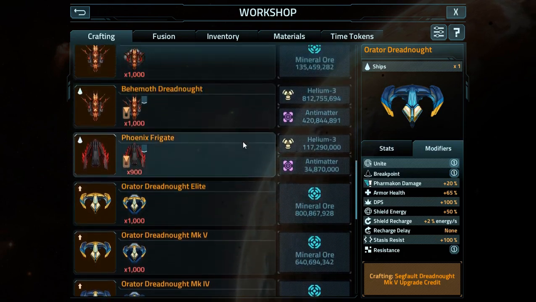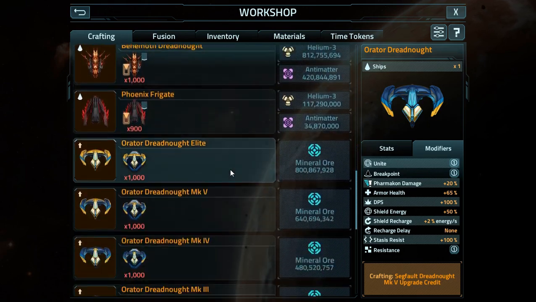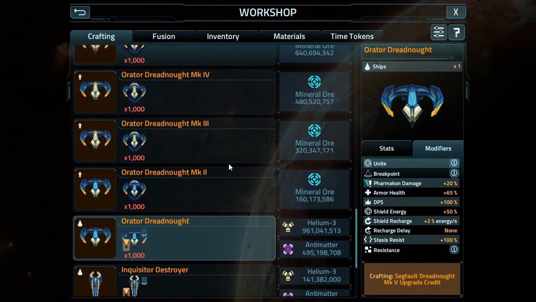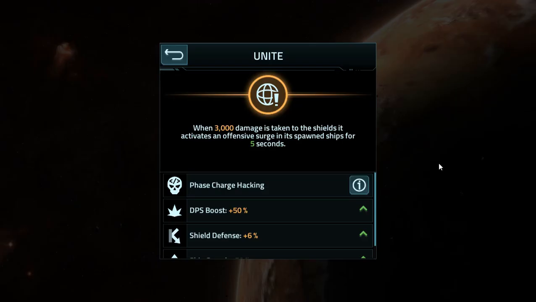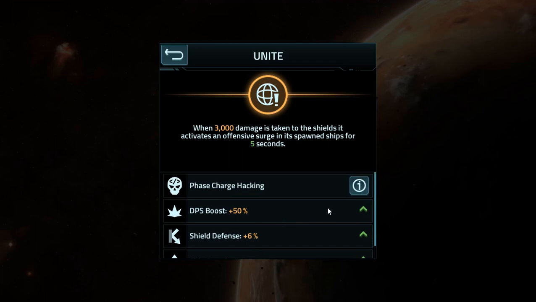Multiple. First, I cannot compare it to the Behemoth or the Segfault in these regards because its overdrives are unique to it. Let's go ahead and take a look at the first one, Unite. When 3,000 damage is taken to the shields, it activates an offensive surge in its spawned ships for 5 seconds. What is this boost? Well, the ships get 6% increased shield defense, which means that things can only bypass 4% of the damage to the ship. They gain a 50% damage per second boost over their base value, and a 50% ship speed increase over their base value. So not half bad depending on what the stats are going to be.